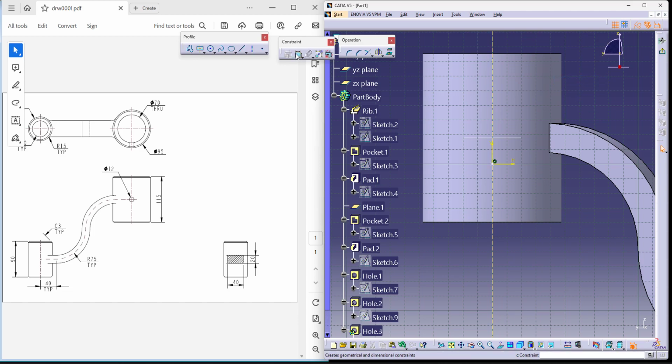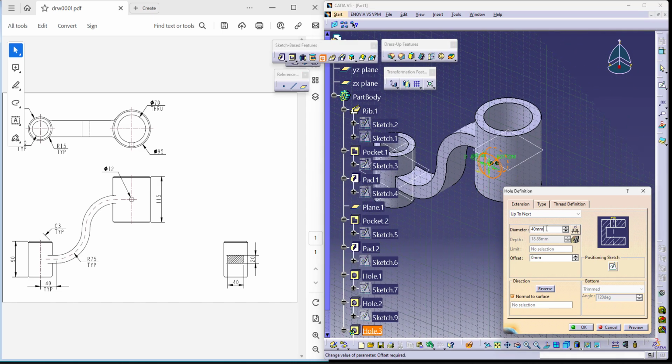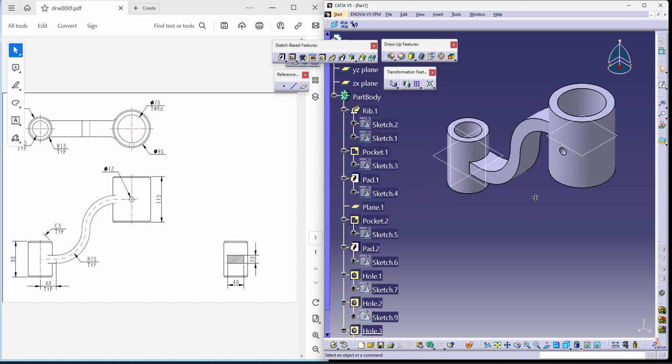And this should be located exactly at the midpoint. You can see the line ending at the midpoint. This is my midpoint. I'm coinciding it there. Now, the diameter of the feature is 12 and it's up to next. You can see, we got to know it is up to next because there is a hidden line over here which is ending inside the 70. If this had passed through till the other side of your cylinder as well, then we'd have to do this hole first and then drill the 70. Or you can also use through features.